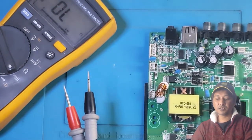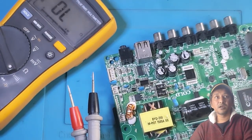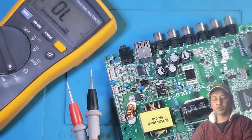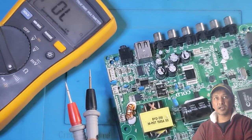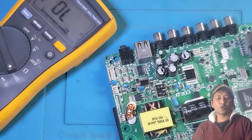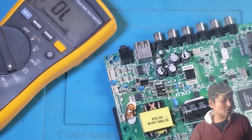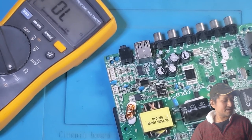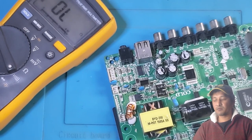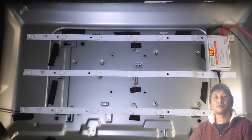This circuit, this logic board is all good in my knowledge, what I understand. This is no problem with this board. So I'm going to keep this board aside, and then I will show you what caused this TV to stay black or dark or no picture. I'm going to move it aside, the circuit board. I'll be back in a moment. Let me just bring the backlight panel.